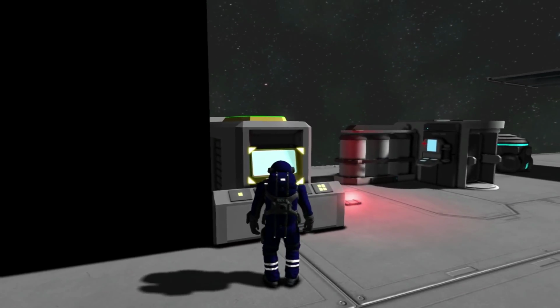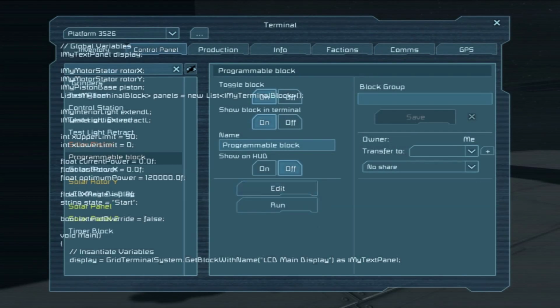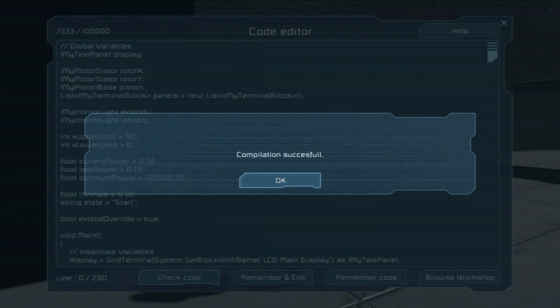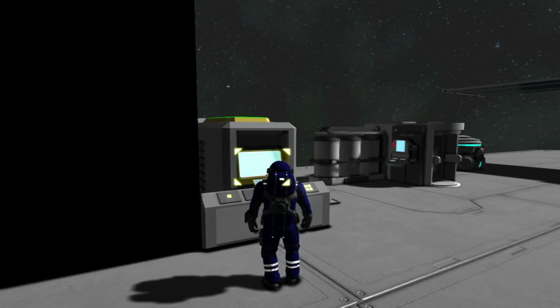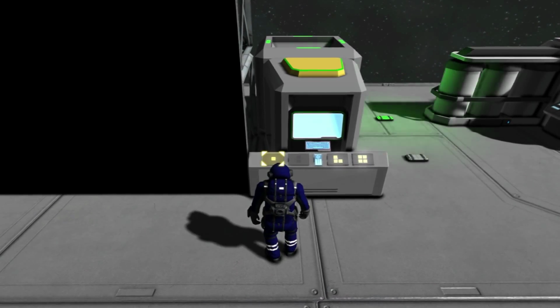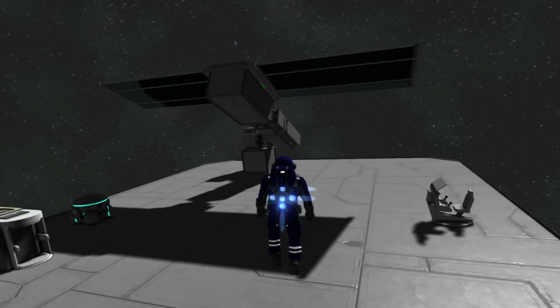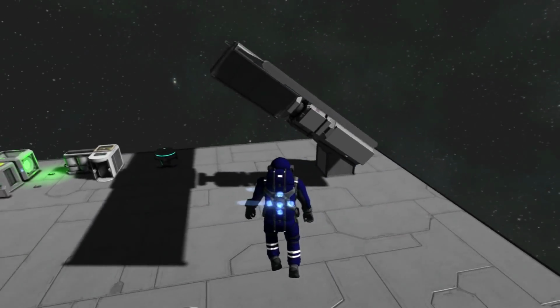All right. And now if we were to set this to true, which means even if it's not always the most optimum, I want to make sure that the piston comes all the way out before spinning. Like it goes fully erect at a 90-degree angle, or a 45-degree angle. I always get it mixed up.